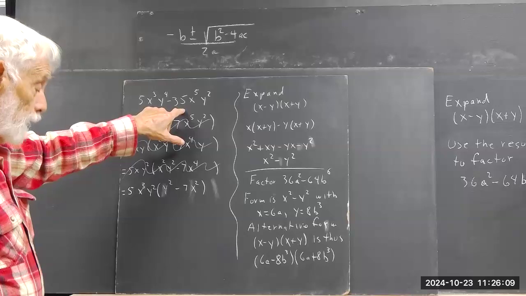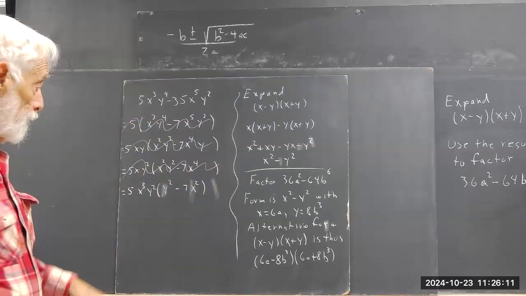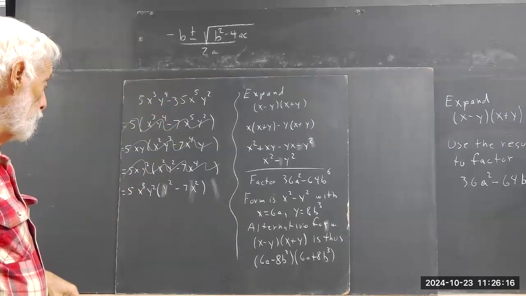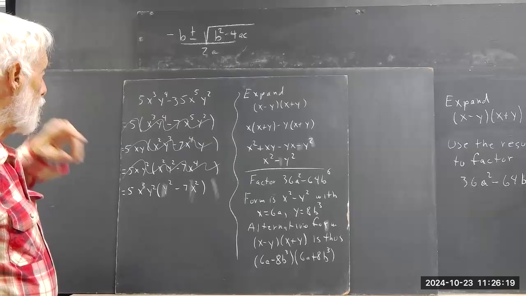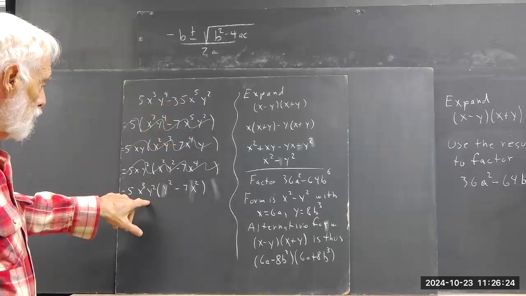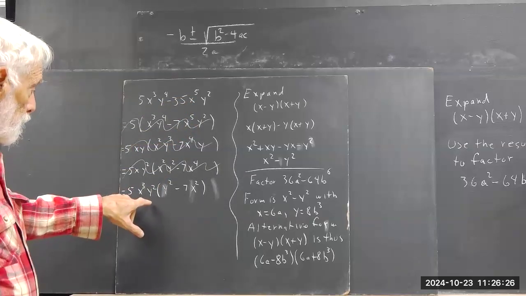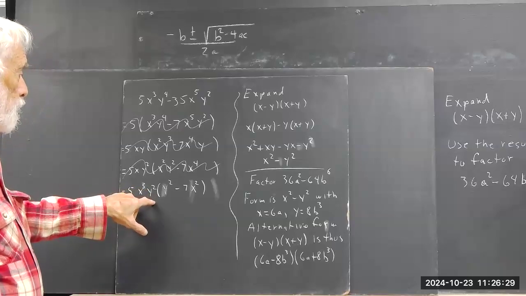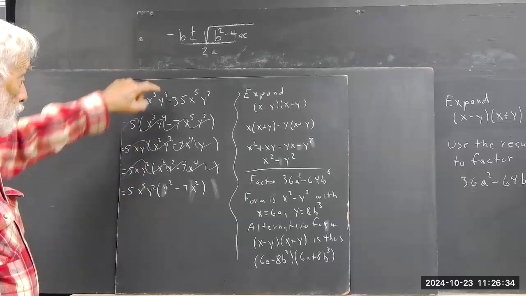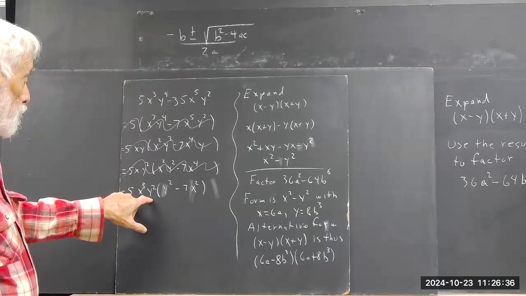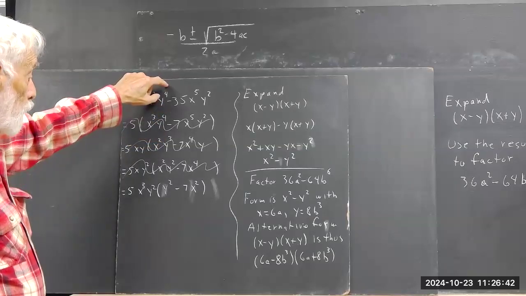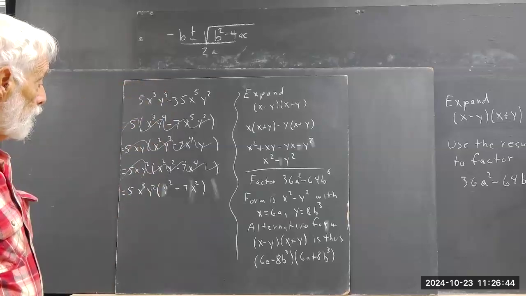Of course, we have a 5 and a 35. We can factor 5 out of that, and we're going to have the 1 here and a negative 7 here. And then on the y's, we have a y to the fourth and a y squared, which means we can factor out a y squared. So if we have 5x cubed y squared here, there's something we can multiply by this to get this term. That's just a y squared. 5x cubed y squared needs another y squared to make 5x cubed y to the fourth. Second power needs to be the fourth power.